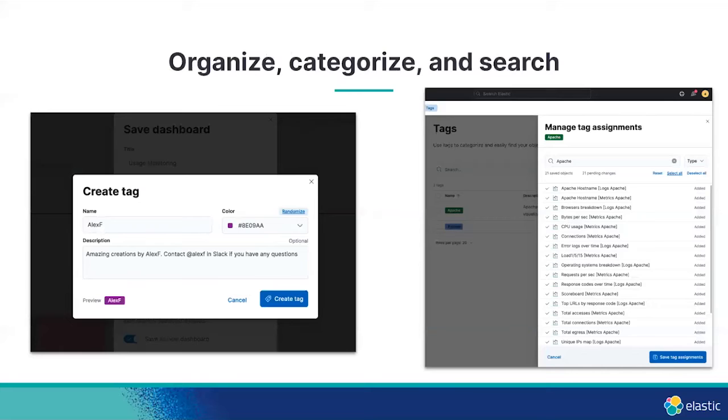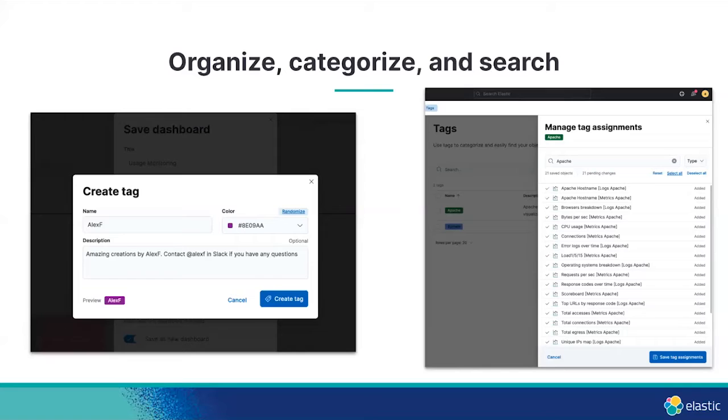And so providing context can be done in a variety of ways in Kibana. You can use Markdown in a dashboard panel, add a visualization description that can be consumed as a tooltip, and add descriptions to your dashboards. And within a space, we have the ability to organize your content using tags. Multiple tags can be applied to a single dashboard, a visualization, or a saved search. Within a tag, you can add a name, a color, and a description.